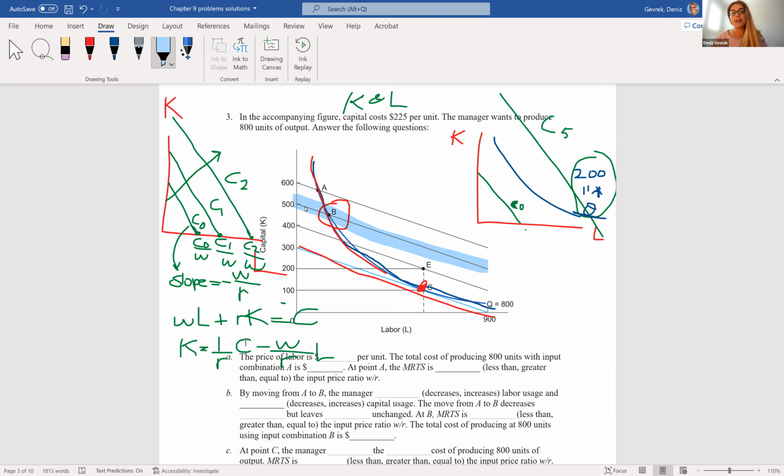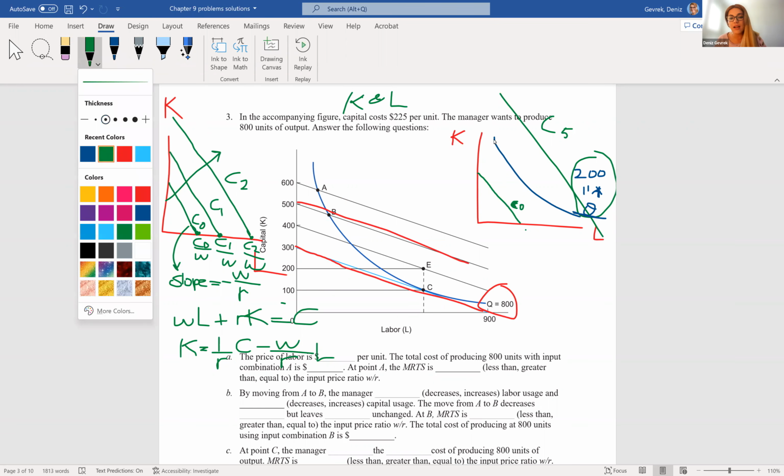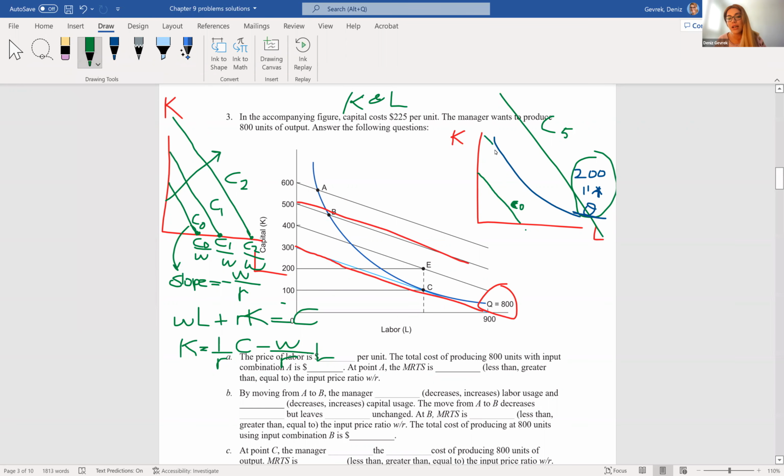University is spending more money than necessary. So we're at a higher isocost curve to produce this 800, right? The blue line, instead of going to the least costly way of producing it, we're just going to an isocost that's here, which is wasting money. Same thing with this C5. So what I'm trying to do is find exactly what you asked.